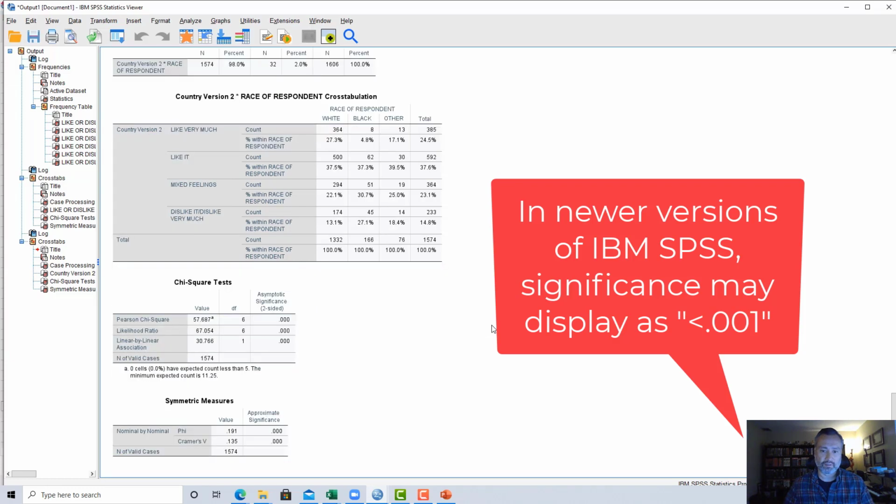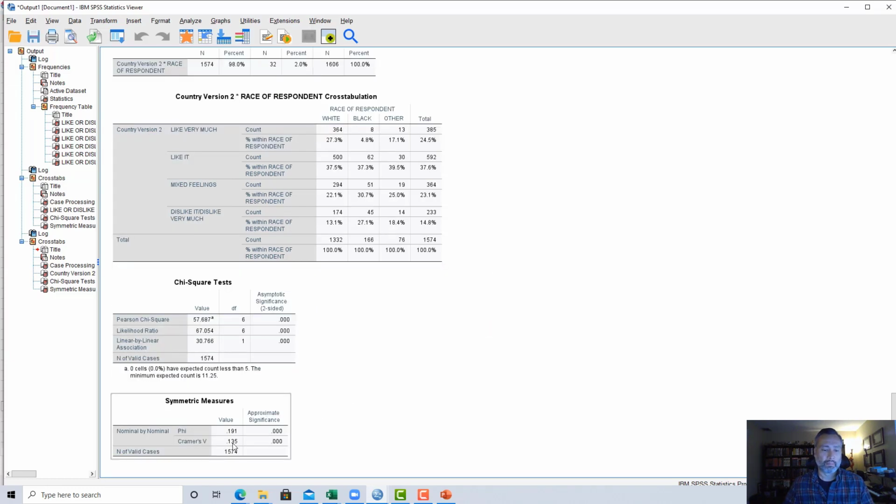It is statistically significant. And my Cramer's V value, so this is still Cramer's V because it's 4 by 3. It's not 2 by 2. So it's Cramer's V with a 0.135. This is, again, a moderate relationship. It's actually, that one cell with an expected count less than 5 didn't really mess things up very much. But technically speaking, you don't want to have cells with expected counts less than 5. So this is the fix. This is how we did it. And we have our new table, no more problem, and we have our results.